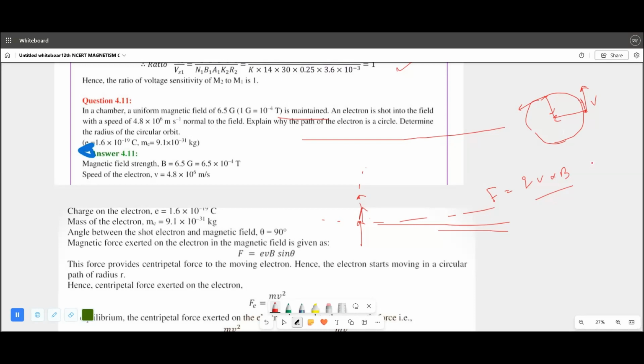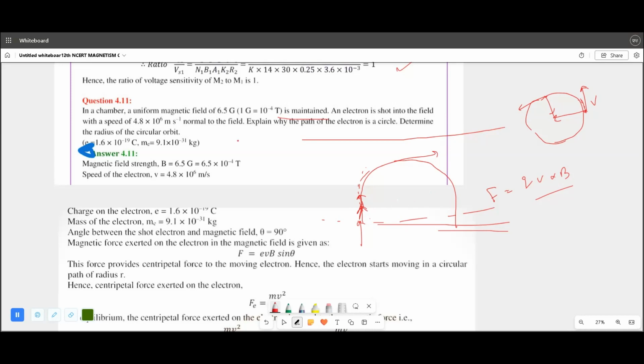So we can say that F is equal to m dv by dt. So there is a uniform acceleration which is radially inwards towards the center, which is called centripetal force. So when the force is at 90 degrees from the velocity, motion will always be circular, because it will change the direction of the velocity. The magnitude of velocity, the speed, will not change, only the direction of velocity changes. That's why it is circular. So that part I have answered.